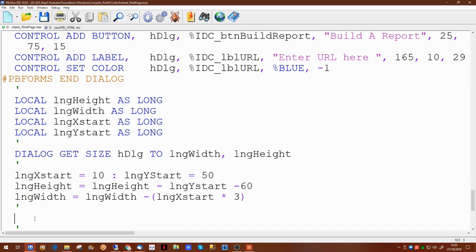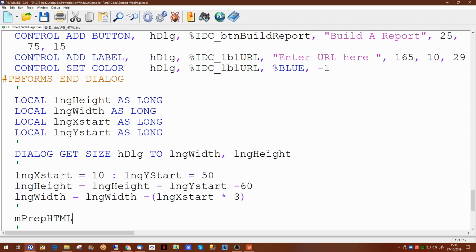Now, to place the dialog on screen, this is something that you want to have reusable code for, because you may be wanting to put this HTML dialog on many forms and many applications. So we're going to use a macro for this one. And macros, as I said before, are basically little chunks of code that when you compile your program, the compiler basically pastes this in for you. So it gives you all the advantages of having a function and none of the disadvantages.